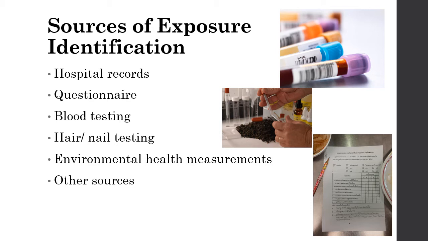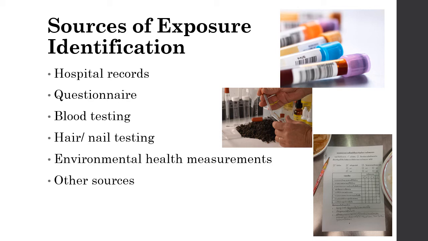And by the way, what is the meaning of cohort? Cohort is a group of people with similar characteristics, and the word cohort came from a Latin word which means soldiers. Usually if you see how soldiers march all together as one unit, they are very similar to each other. And this is how similar you want the exposed group to be compared to the unexposed group. They are similar in everything except the presence of exposure among the exposed group and the absence of the exposure in the unexposed group.